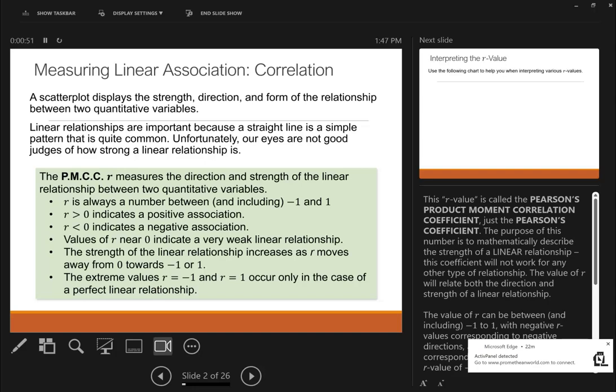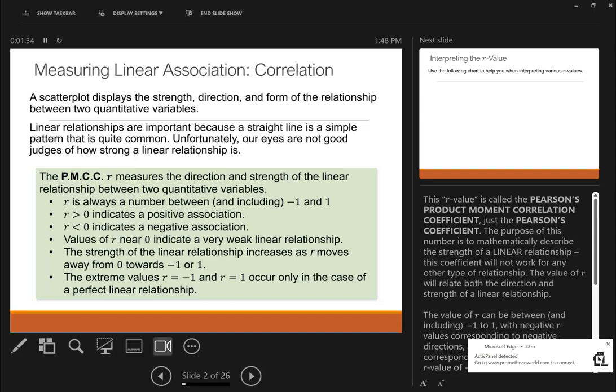That calculation is called the Pearson Product Moment Correlation Coefficient. That's what PMCC stands for. I know that's a lot of words. But if you're writing an IA and you want to identify what it is you're doing, you probably want to use its name, but that's always something you can look up, right? You don't have to write that down on a test. The symbol we use to represent that calculation is the lowercase letter r. Yes, it's the pirate's favorite statistic.